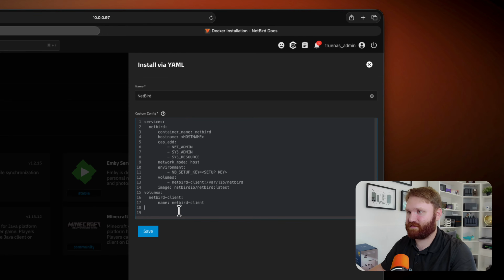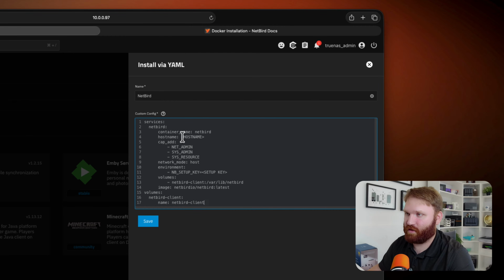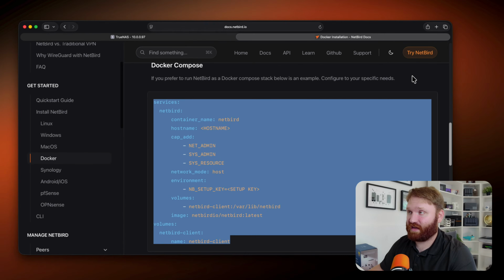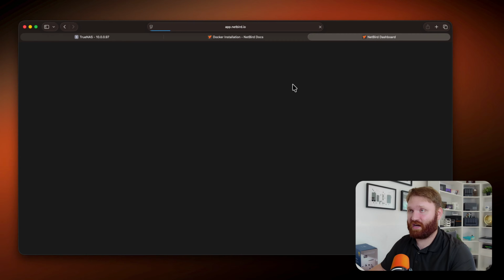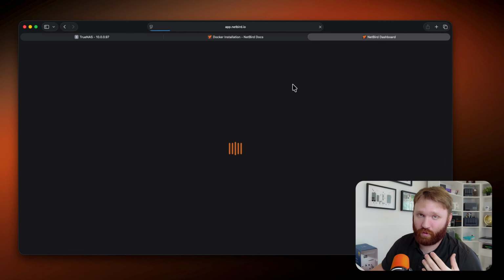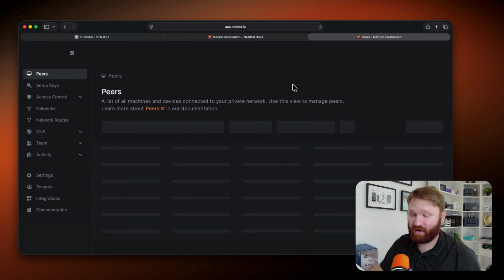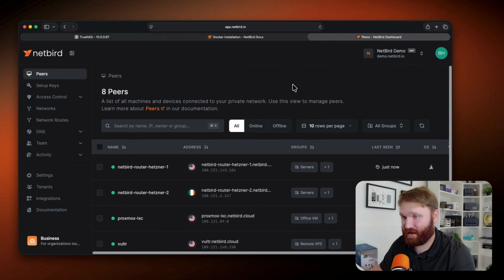So give that a paste. There we go. For the host name, we could put in something like this is our TrueNAS instance. It's our only instance of TrueNAS, so I don't really have to get too specific in the naming here. And now we have our setup key. So if you don't have a NetBird account, it's really easy. You just click Try NetBird, and it'll actually walk you through kind of an onboarding process where you can install it right from there. Run some ping tests, get everything up and going.